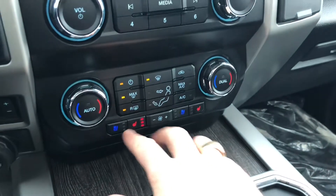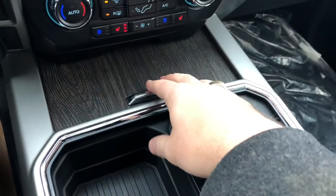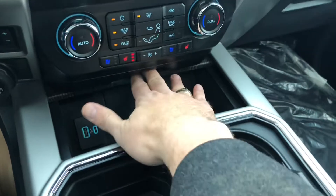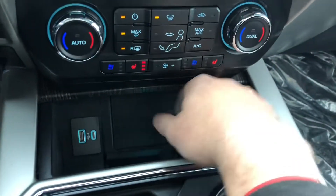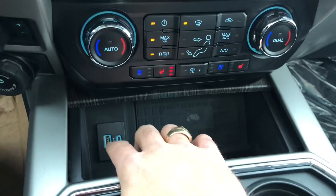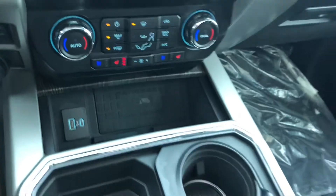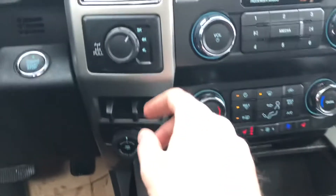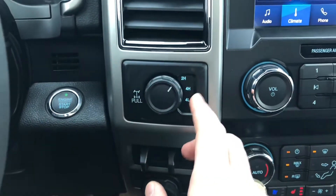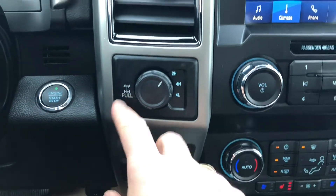Heated and air conditioned seats with three levels on each are very easy to work. There's a nice touch of class with wood grain coverings. Down here, this is a wireless charger — you can just set your phone there and it's going to charge. They also have USB and USB-C hookups for the new chargers. Lots of space for cup holders and places to put things. The four-wheel drive system has two high, four high, four low, and an electronic rear locker, which is really nice.